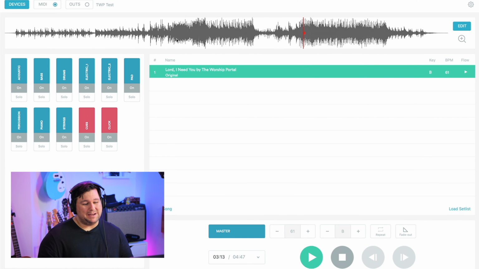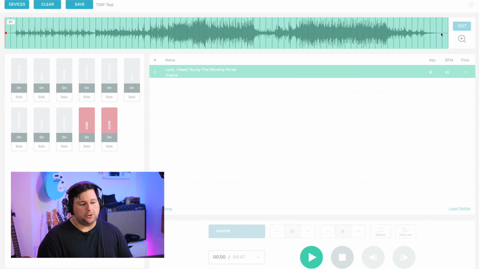Setting up the arrangement is basically telling Loop Community where the choruses are, where the bridges are, and then you can arrange them and flip them and jump to a specific section. It's very, very helpful. Luckily, it's really easy to do as well. So let's hit the edit button up here next to the waveform. And you're going to say edit markers.